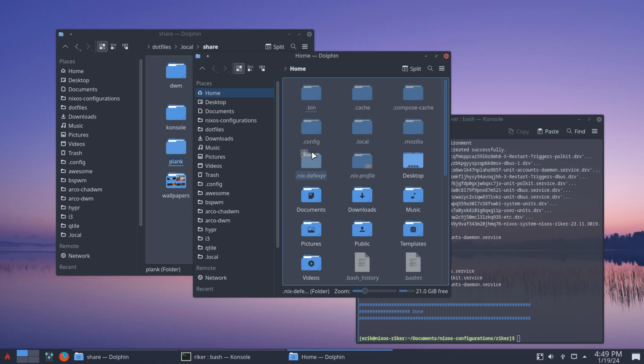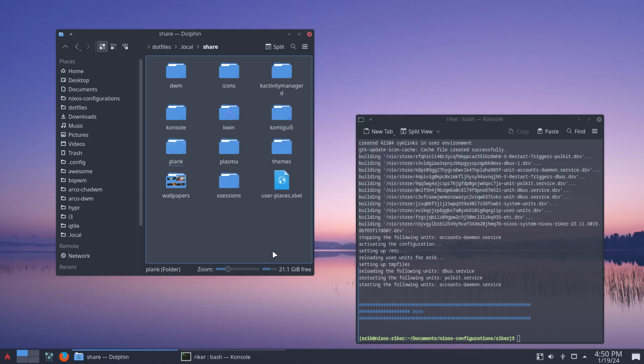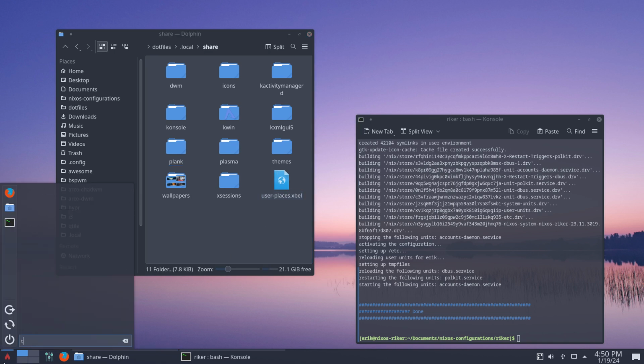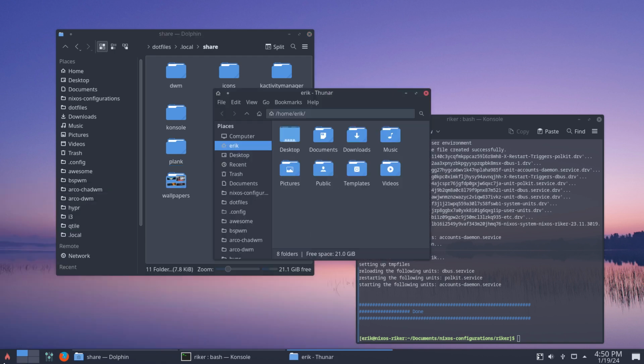Dolphin, in this case, file manager. They're all here. I did not have to make them manually each time again and again. It's all a matter of files. Which file do I need to have it in Thunar? Another file. This is the one for Plasma. There's another file for the one in Thunar.